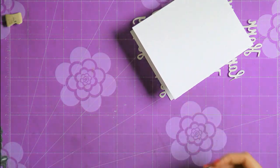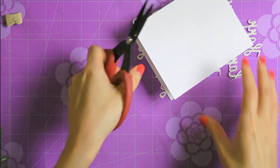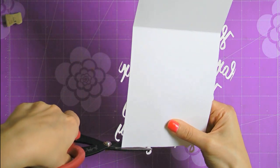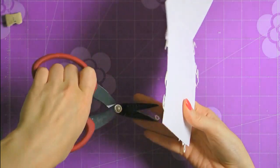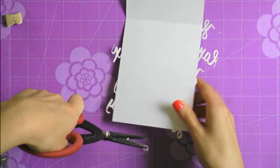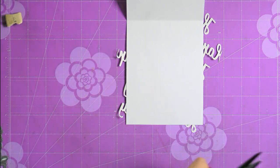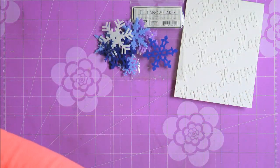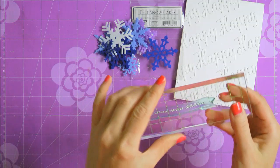There is also a technique where you can use this piece with another piece of cardstock and run it through your die cutting machine using a Spellbinders tan embossing mat to create an actual embossed background. I'm not going to do that today but I thought I'd mention it in case some of you wanted to try it. After my card base and fake embossing is done, it's time to think about the main sentiment and some embellishments.